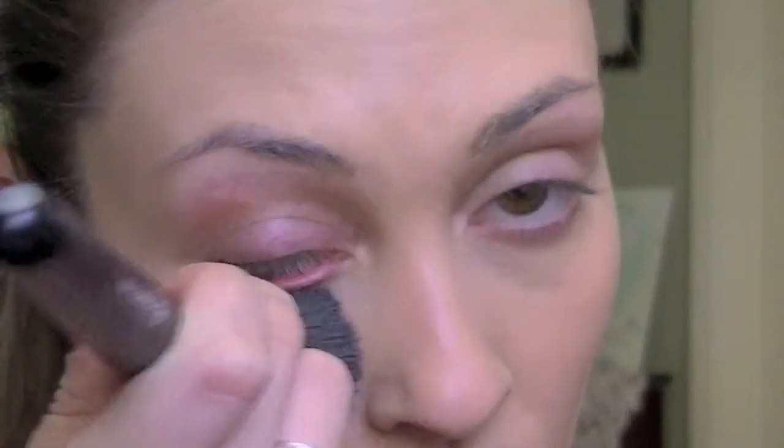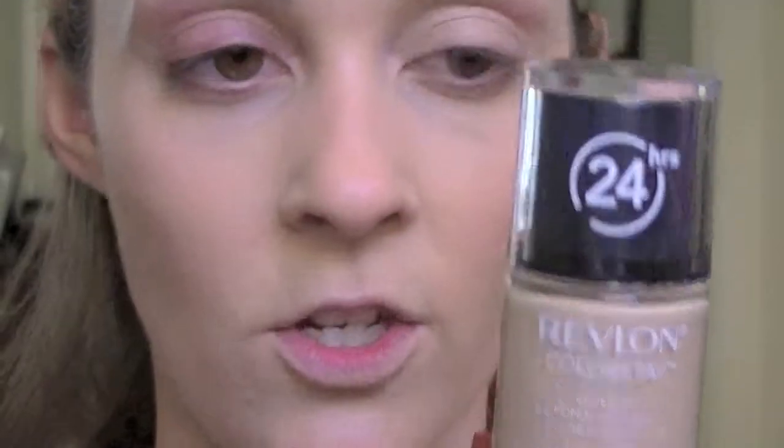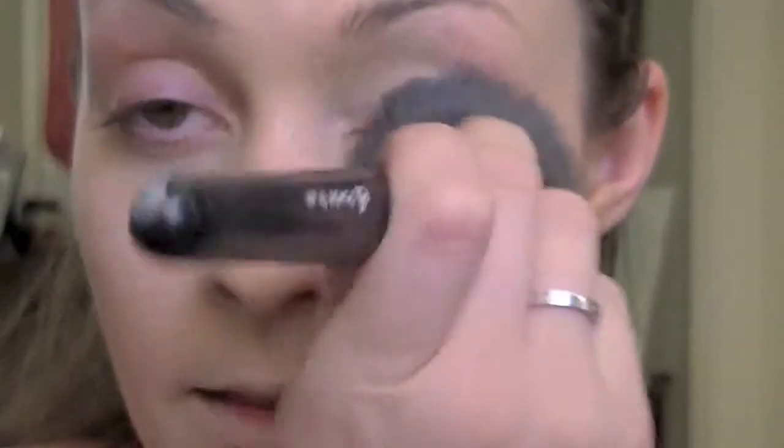This is pretty cool — I'm kind of glad I tried this one out. I have tried the Revlon ColorStay, just the normal liquid foundation, and I absolutely love it. That's my go-to, repurchase-all-the-time foundation. That's what kind of drew me to the Revlon ColorStay Whipped — because I just absolutely love the staying power.